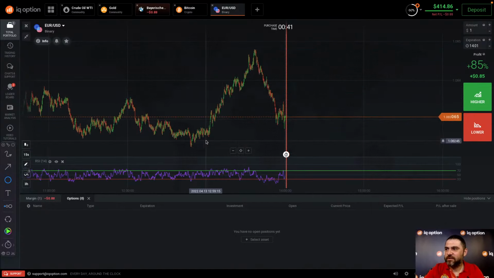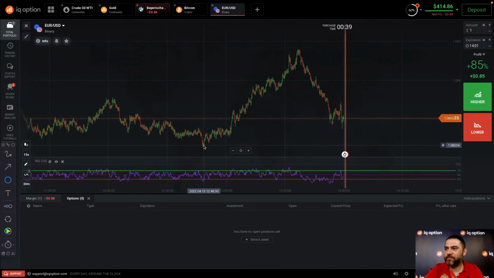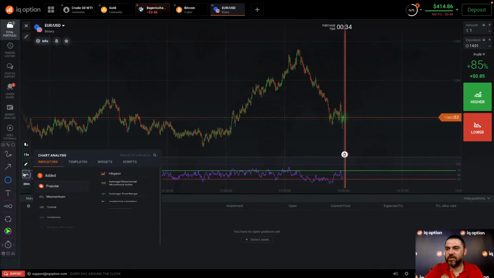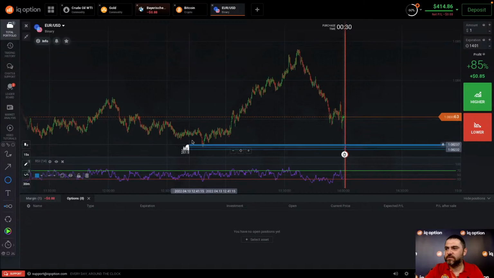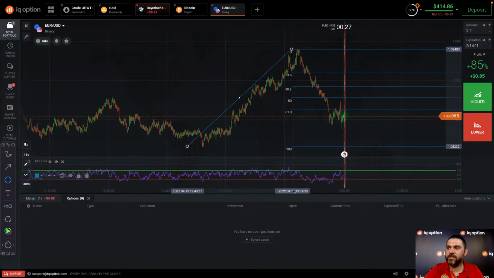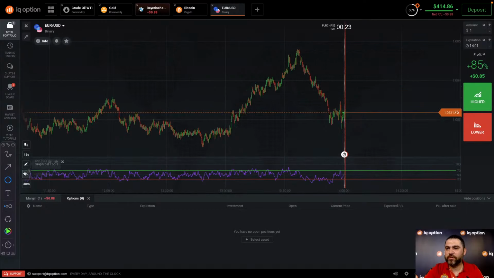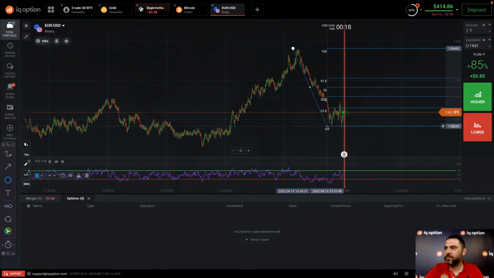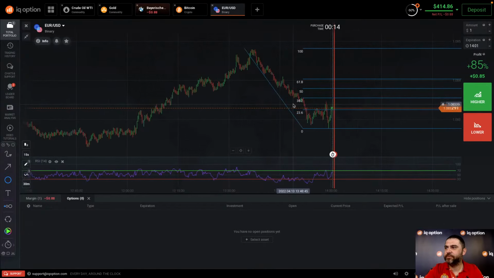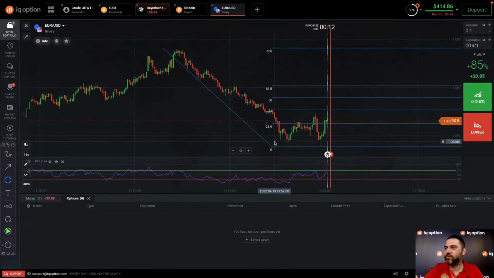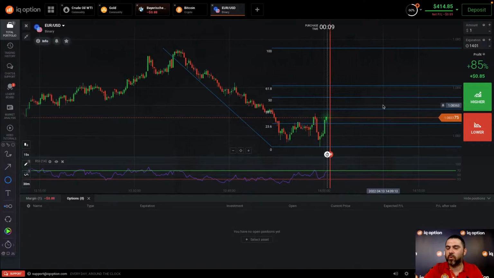Take this one away. There's the bottom of the peak, bottom of the trend. There's the top of the trend. So it's an uptrend. I go to the graphic tools, Fibonacci, take it from there to the peak. That's it. If it's a downtrend, the opposite. If I'm going to take this as a downtrend, there's the top, there's the bottom, that's it. Very easy, very simple. Anyone can do it, everyone can use it, and you trade accordingly to your lines.